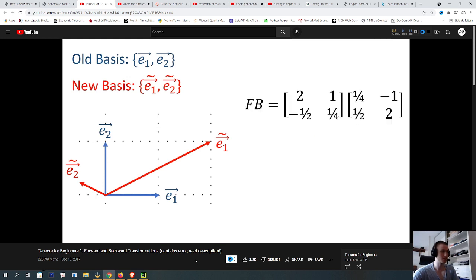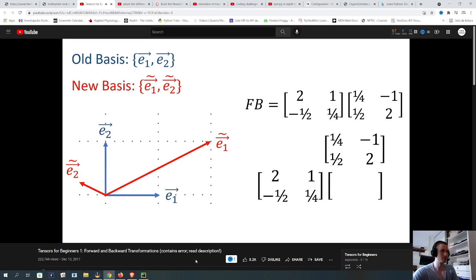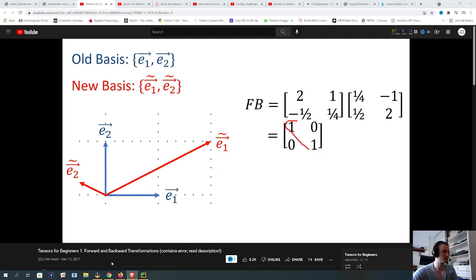Well, let's see what happens when we multiply them. So this might actually be a good exercise for you to review matrix multiplication. To multiply two matrices, we write them like this, and to get this entry of the resulting matrix, we take the dot product of this row vector and this column vector. So in this case, it's 2 times a quarter plus 1 times a half. So that's just a half plus a half, which equals 1. All right, so I'm going to let you do the other 3 entries, but what you'll find is you get this matrix here with 1s along the diagonal and 0s everywhere else, and that is, of course, the identity matrix.